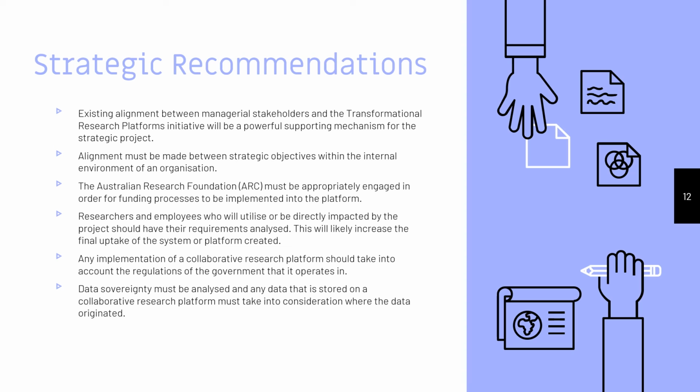There needs to be alignment between strategic objectives within the internal environment of an organization. So the Faculty of Health needs to align with the UTS 2027 report, or vice versa. The Australian Research Council must be appropriately engaged in order to put the funding process into the platform. Also, researchers and employees who utilize or will be directly impacted should have their requirements analyzed, and this will, in the end, increase the uptake of the platform.